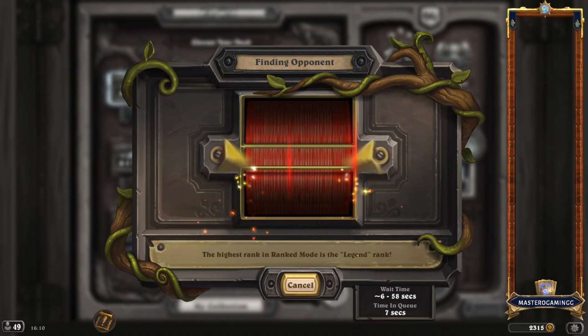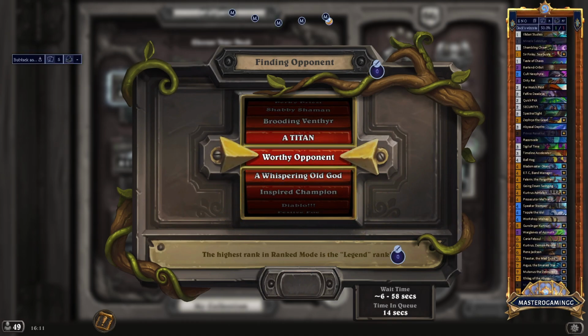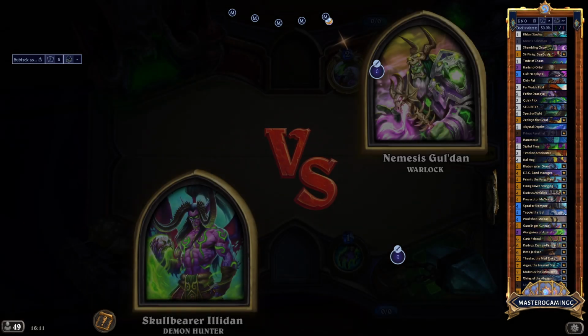Oh, I just remembered, why did I have Brann in my deck? I wanted to also win using Gunslinger Kurtrus. That's like 24 damage, because he fires 2-6 times.